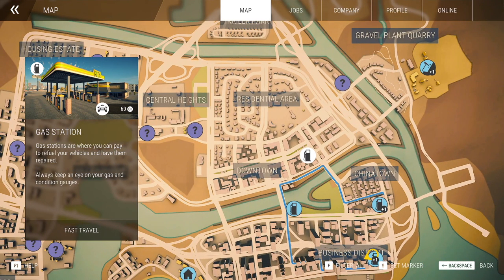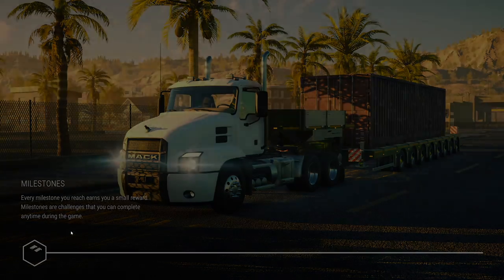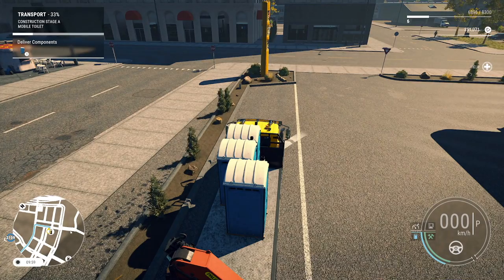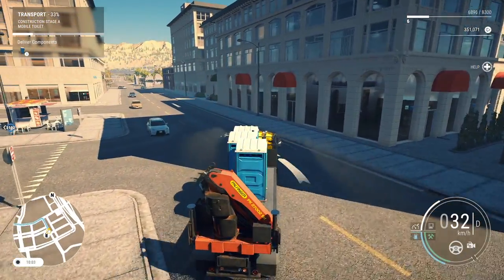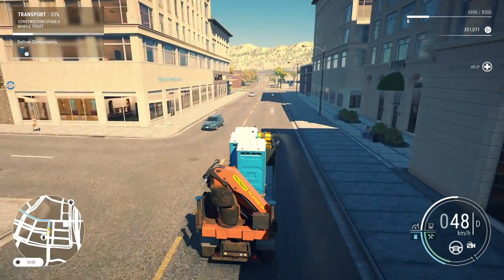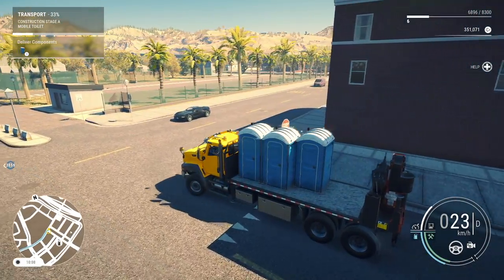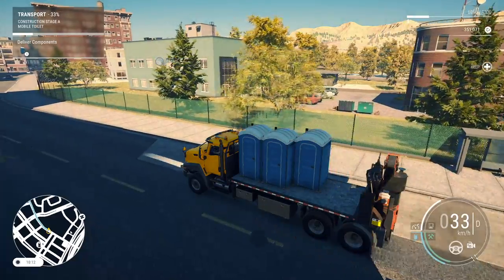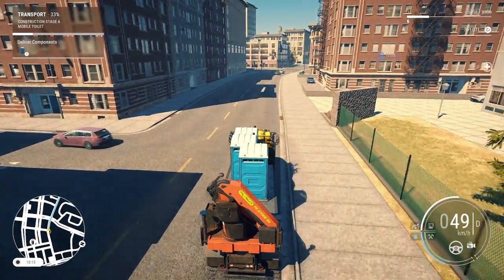Let's see. All right, let's teleport back up here. Wait. Fast travel. Yes. Now, I want to go here. So we're going to set that, and we're going to drive. And we're going to drop off these toilet doohickeys, but I want to explore the map a little bit at the same time. Some people really get upset if I am not doing the jobs. It's like, hey now.